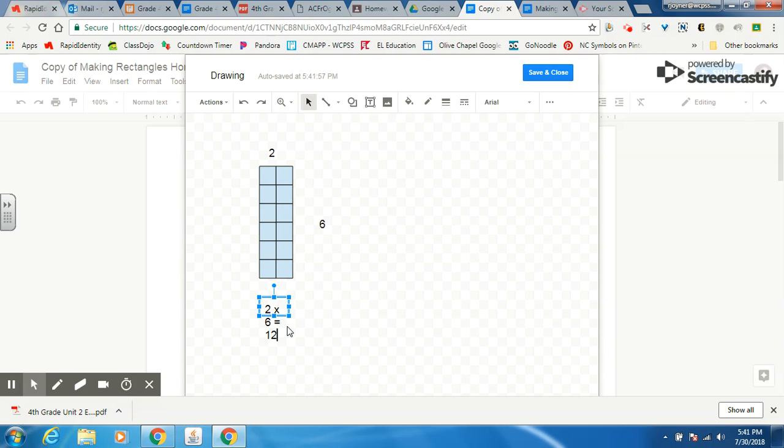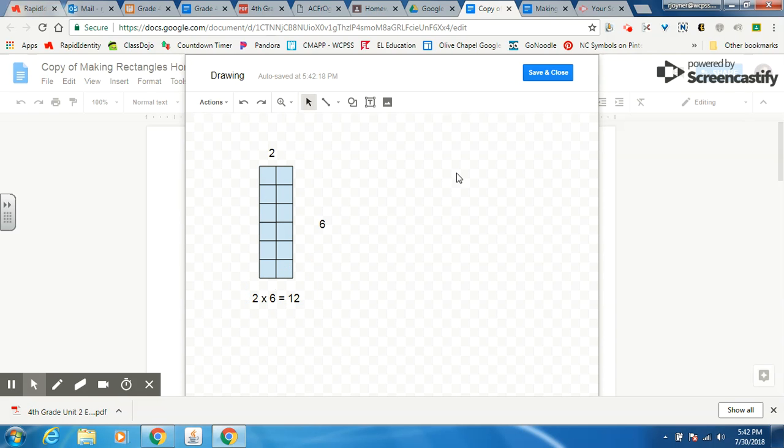You notice it looks kind of funky. It doesn't look good, right? Doesn't look like a proper multiplication equation. So I'm just going to drag my box out, and there we have it. Okay? And you can move your box around if you want to have it underneath there, however you want to line it up. Move it up a little bit.